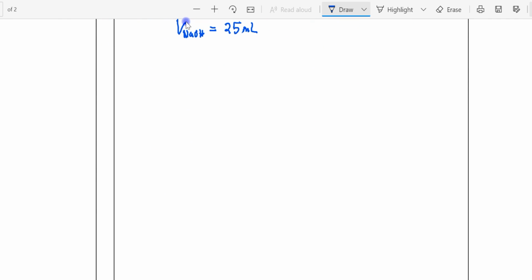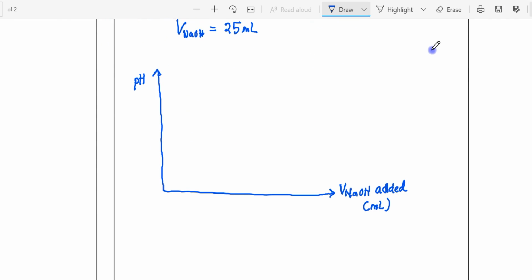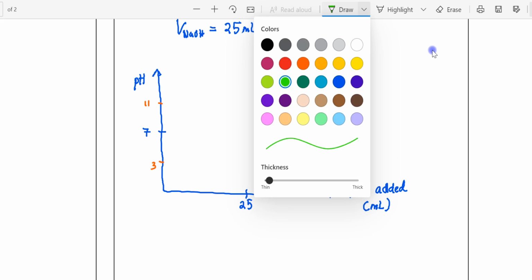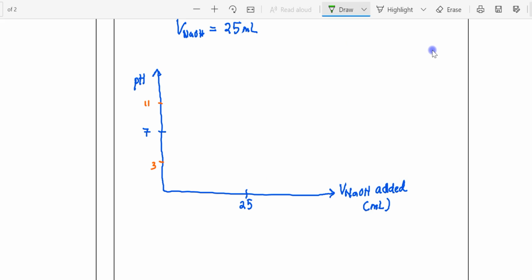Start with the x and y axes. Remember to label: the y-axis is pH, and the x-axis refers to the volume of NaOH added, in ml. Next, you have to label the equivalent point, that is 25, and pH 7. You must also label the pH range, 3 and also 11. To make it easier for you to draw, it's better if we draw a sharp line here for the pH range.